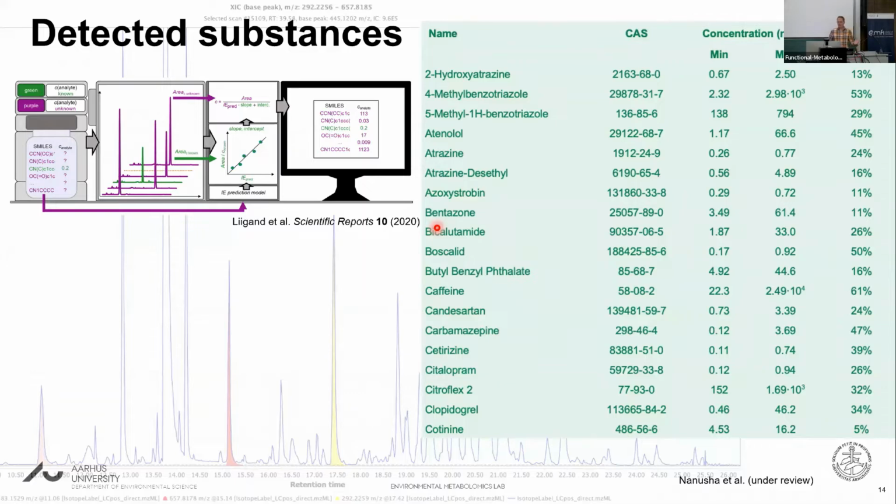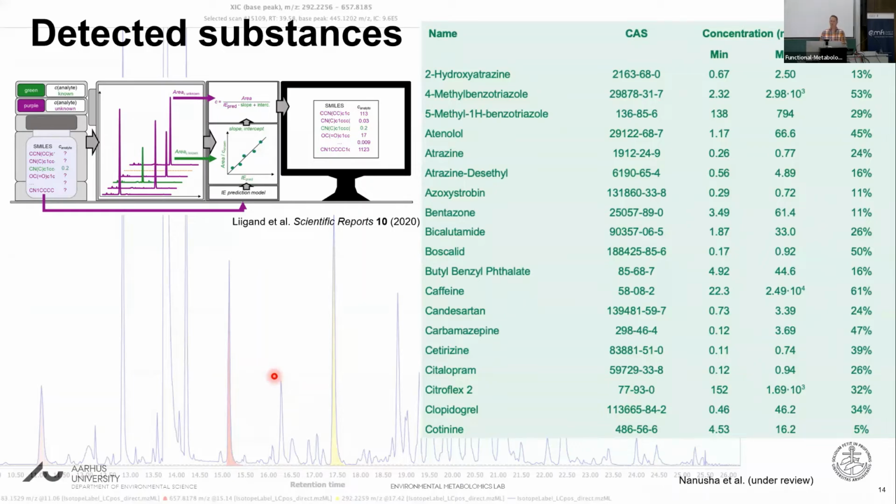Then we take that information and we try to quantify the abundance of the molecules. And we do that with semi-quantification methods that have been published by others. And so we added 17 internal standards. If you can see these colored peaks in the background, those are the internal standards. And we feed that into this algorithm that contains certain moieties in the molecules, and from that it predicts the concentrations of the unknown molecules.